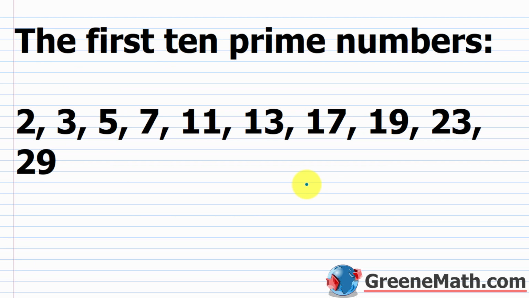All right, it might be extremely helpful to memorize the first few prime numbers. So I have here the first 10 prime numbers. We have 2, that's the smallest prime number. And then we go to 3, 5, 7, 11, 13, 17, 19, 23, and then 29. So that's the first 10. There's an infinite number of prime numbers, and how many you want to memorize is up to you, but just doing the first 10 will greatly speed up your work in many cases.